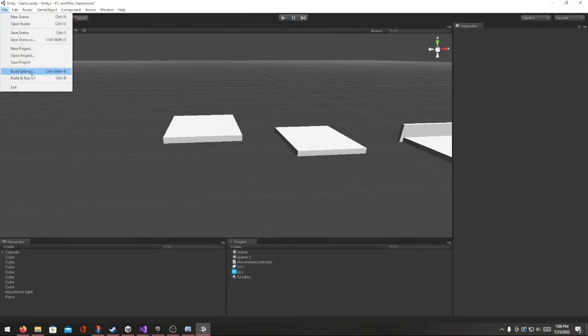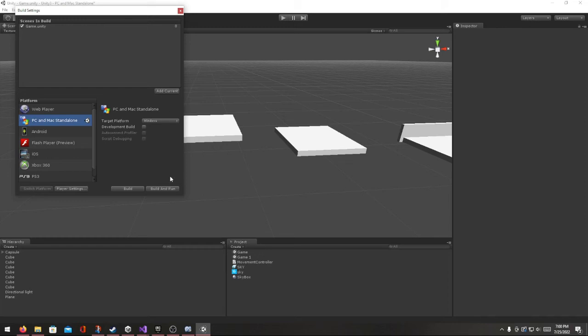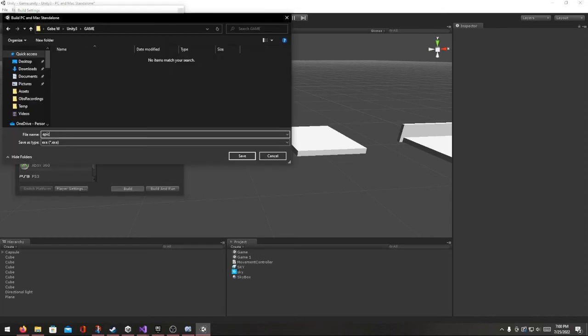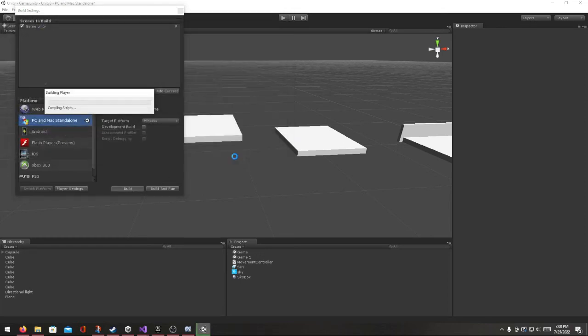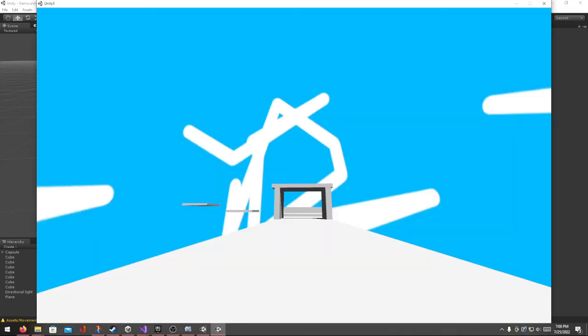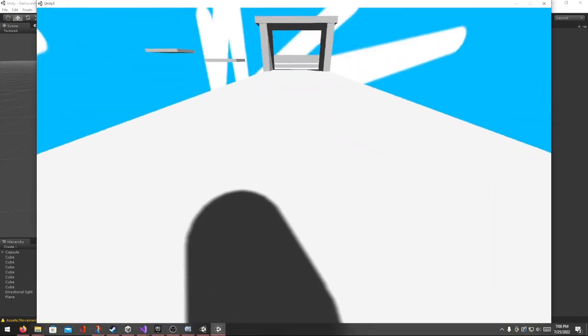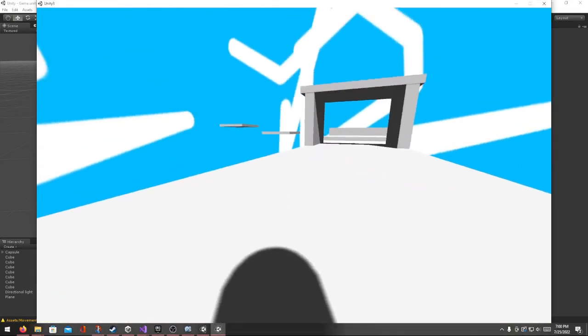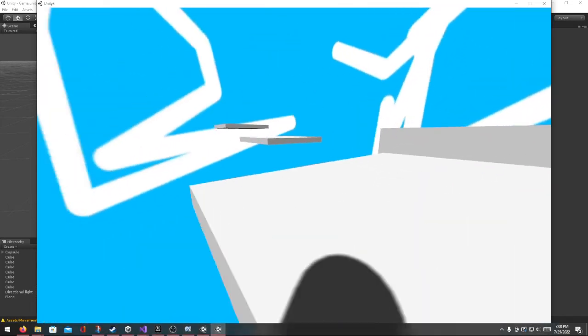Let me build the game so I can make sure it actually works. Epic.exe. Let's go. Now let's open the game and make sure it runs. I'm gonna run this on fantastic graphics. You guys aren't gonna believe it. Oh, it's not in full screen. Well, anyway. Let's go, guys.